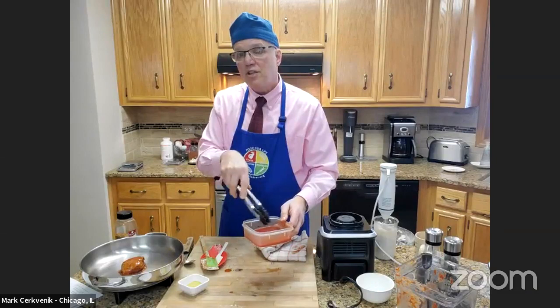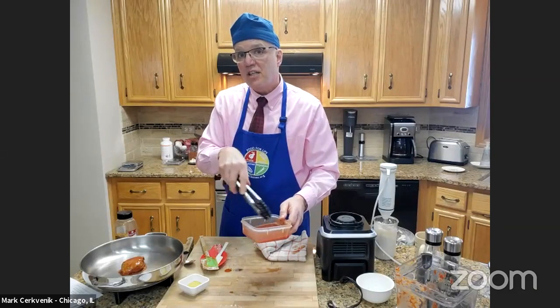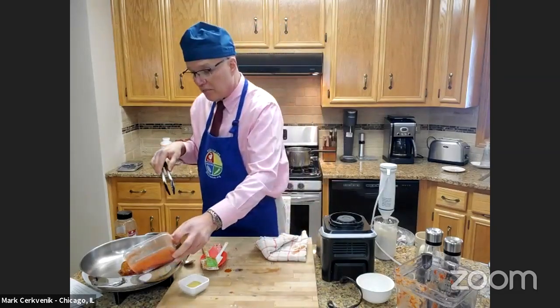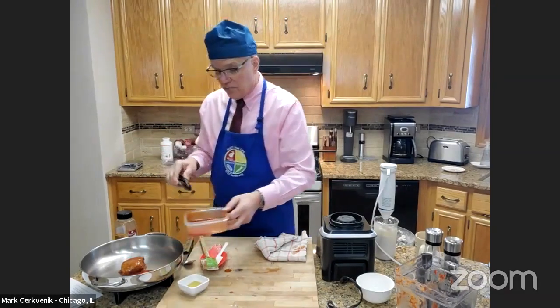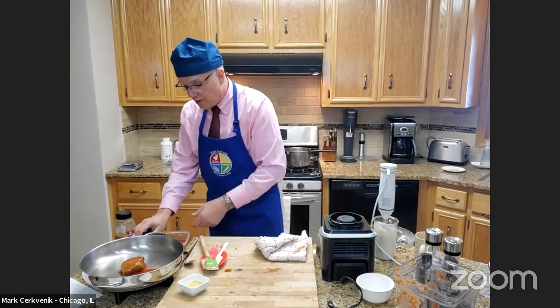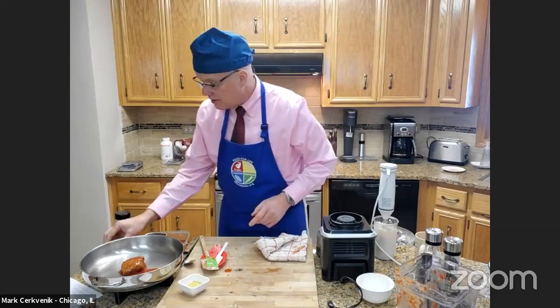Typically in meats, you're never going to eat the marinade, but with this, you can use this as a steak sauce. Put a little hot sauce in this to get a little bit of spice, and you can pour this right over the steak. I'm going to heat some up in my same pan as you see right here. So I'm just going to keep letting this cook. I'm going to turn my heat up a little bit.